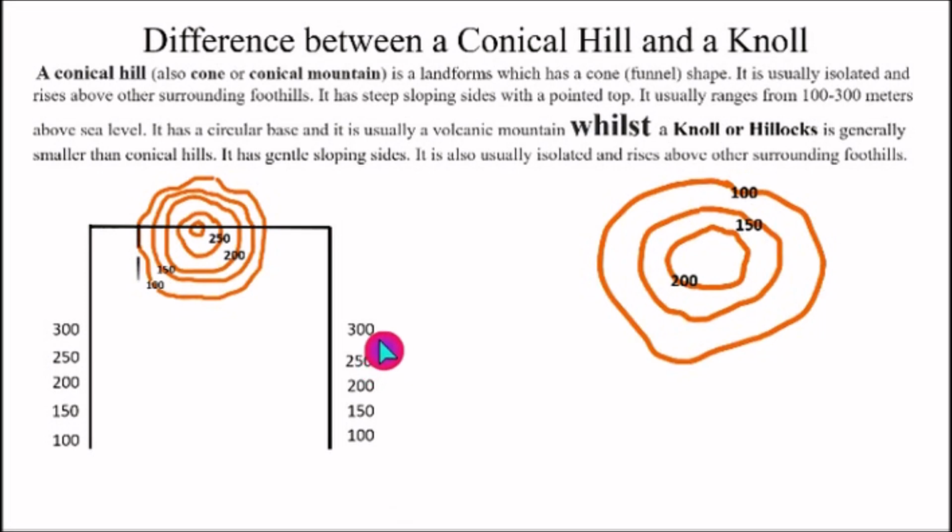Very good. The last is 300, so you trace the 100 contour. So this contour is 100, the whole of this is 100, so you trace it to 100. The next contour is 150, so you trace it to 150. Then the next contour is 200, go to 200. Then I think the 250 has been jumped, but the tracing will come back. So 300 to 300, you trace it to 300.